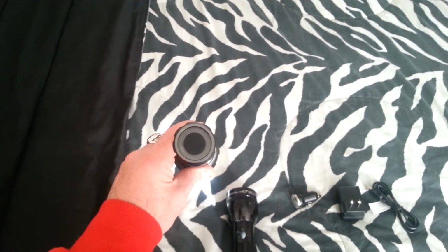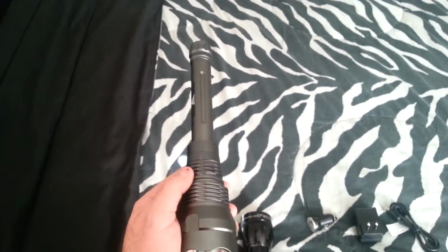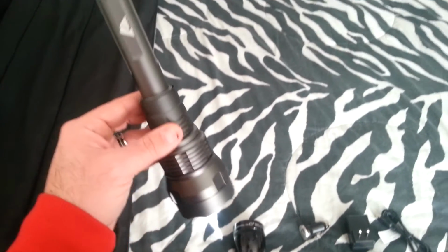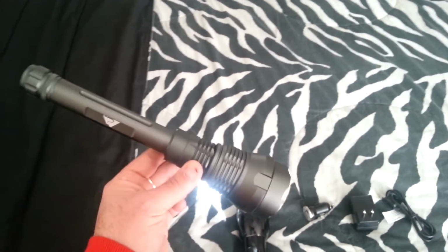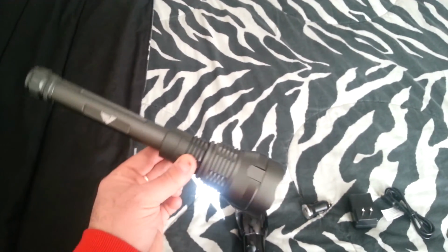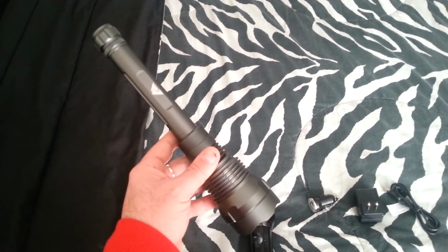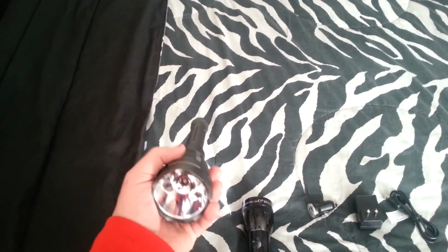So if you guys get a chance to pick one up at Walmart or Target for $50, you cannot go wrong. And I dare you, test this up against the Streamlight and the Phoenix and even the Surefires that are rated at $200 or more. You're going to be a no-brainer. You buy a couple of these. So yeah, check it out. Ozark Trail 750 lumen flashlight, tactical.